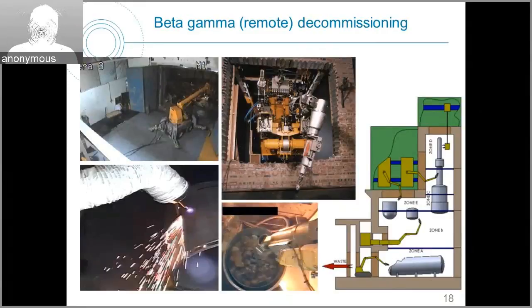So in the bottom left, we've got a picture of the laser snake system that we trialled at Sellafield this summer. That used a laser cutting head from the Welding Institute to do laser cutting of, in this case, a dissolver vessel in the environment. So obviously the laser had a lot of benefits over traditional techniques. It was a lot quicker to do the actual cutting. There were no wearable parts, so it can theoretically work for a lot longer than a conventional saw. And also the standoff distance is variable, so we can have less precise control methods to do the decommissioning operation compared to traditional things like saws and drills and that sort of stuff.